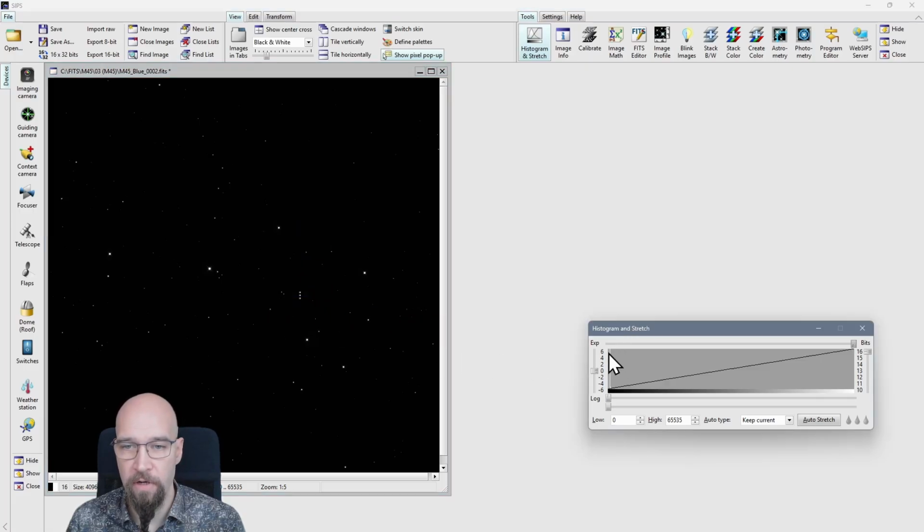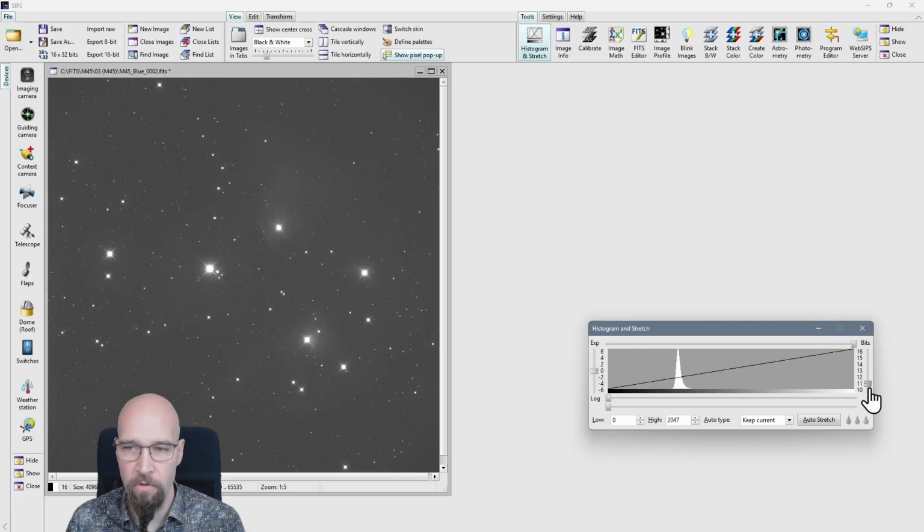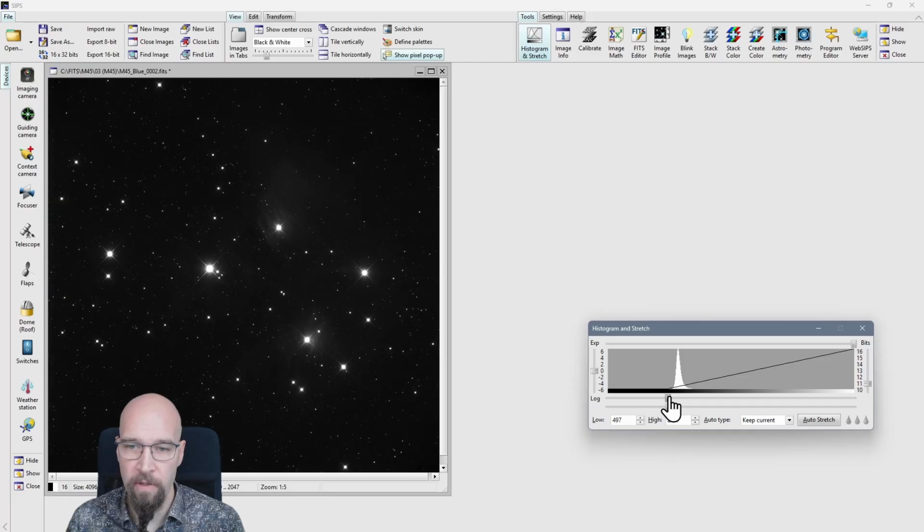We can also see it here at the histogram tool that most of my pixels are clustered around here at the very bottom. In general, the human eye is not well equipped to distinguish between all the 65,000 shades of gray. So we can use this tool to set the upper and lower limit. I can drop this here to get the range only to about 10 bits. And now I'm starting to see where all my pixels are. I can grab this here and say everything below the value of 509, for example, is going to be black.